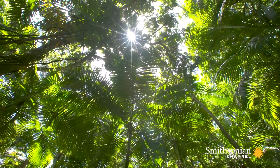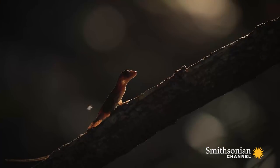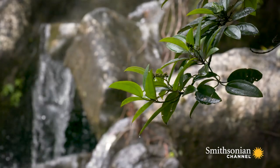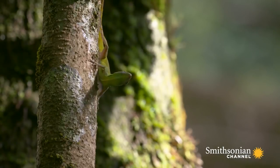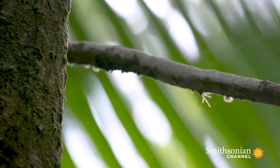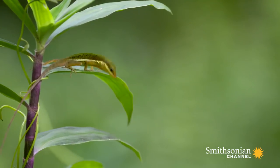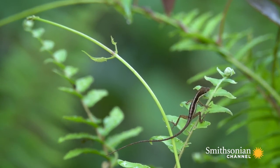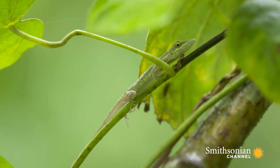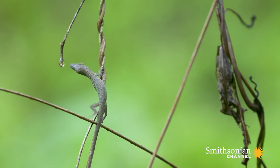Imagine you walk into a forest in Puerto Rico. You're going to see trunk ground anoles — stocky, brown, low trunk specialists perched facing head down on large tree trunks. If you walk around enough, you'll start to see some green ones up towards the canopy; those are trunk crown anoles, moving continuously in search of food, blending in with the leaves. In the vegetation, you'll see grass bush anoles — lizards with long tails and stripes on their back. And if you look very carefully, you'll start to see twig anoles, these diminutive tiny lizards so hard to find they weren't even discovered until the 1960s, creeping along on tiny twigs with the color of lichen.